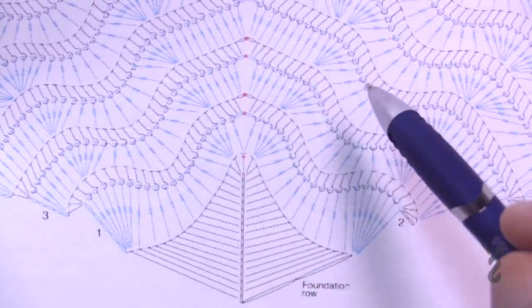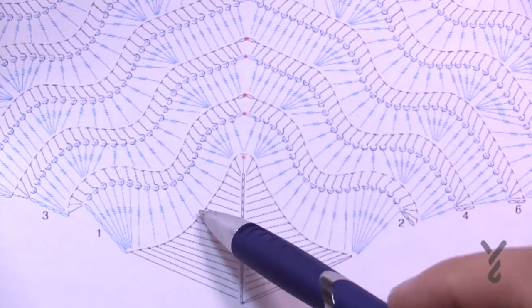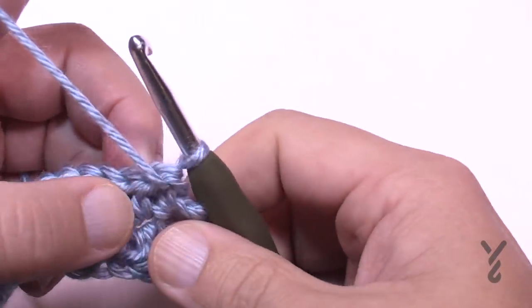These waves can get kind of confusing on where they are, so if you put that in there, it'll be easier for you. And then you're gonna come down the other side, just exactly doing the mirror of one side to the other. Let's begin row number 1.